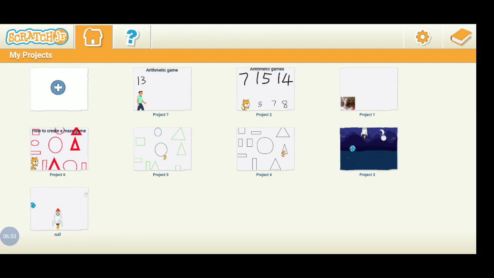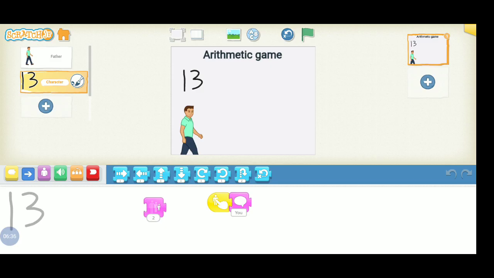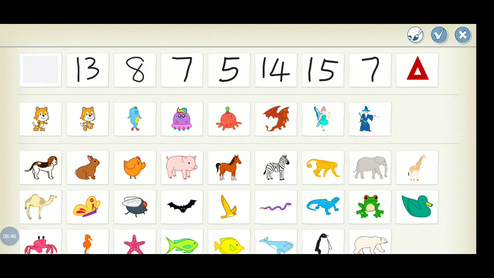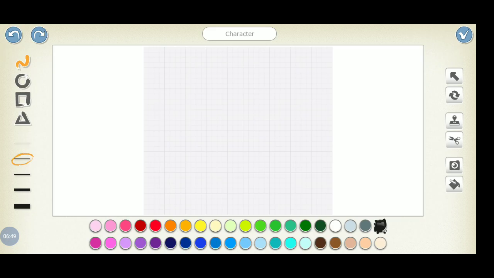Let's go back and give other options, because at least you give options for those who are going to answer the question. So let's add another character. Click on the plus sign and then come here. Design your own also. Let me give another option as 10. Oh, this is too tiny. Let me remove it. Okay, so let me select the big one and say 10.